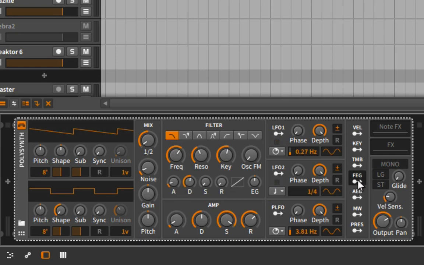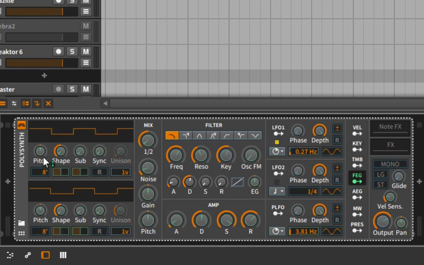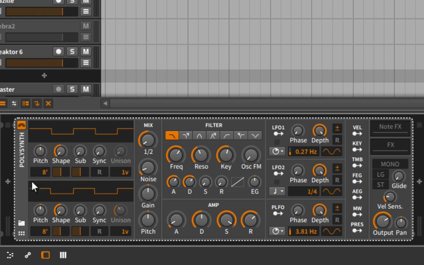So for example, if we want to use this filter envelope to again control the shape, what we're going to do is we're going to have an attack, long decay, and then the sustain is just going to come down. So we're going to watch this shape go up and come down. That happened kind of fast. Let's increase the attack time. And then when it finishes, the sustain is at 0, right? So it goes all the way back down, but I could bring that up, and so it's going to stop somewhere in the middle.